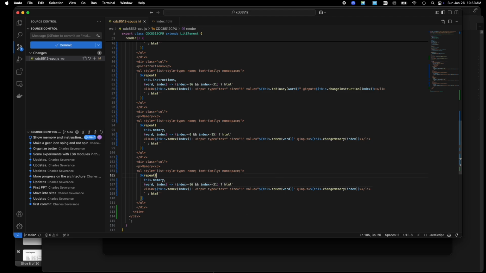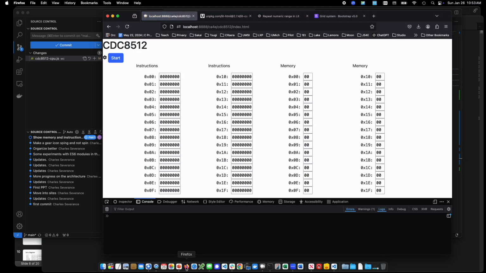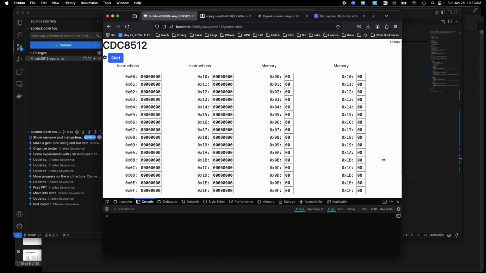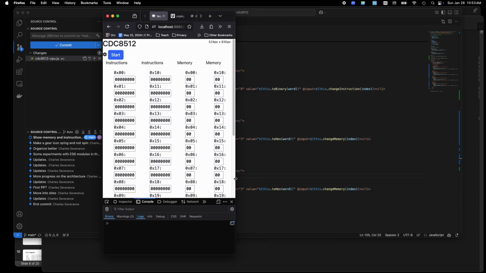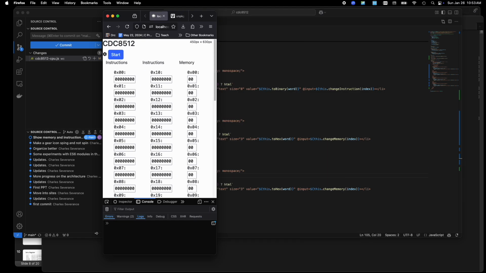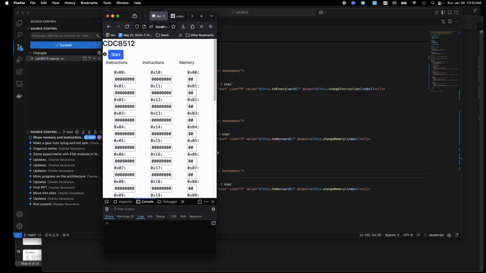Let's see what we get having done that. This is going pretty fast. Come on, folks. Boom. Instructions. Memory, memory. So now I have what? 32 instructions and 32 bytes of memory. What happens when I resize this guy?